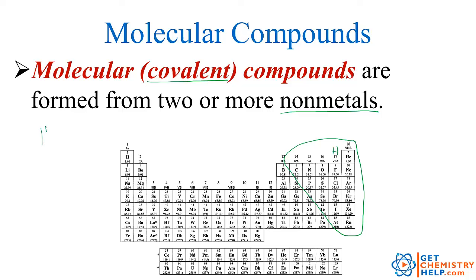For example, water is probably one we all know. Water is two nonmetals. Hydrogen and oxygen are both nonmetals. So that would be a covalent compound, a molecular compound. How about carbon dioxide? Well, carbon and oxygen. Here's carbon, here's oxygen. So those are both nonmetals. How about a compound that's called phosphorus hexafluoride? Well, phosphorus and fluorine, they both live on the nonmetal sides. So these would all be molecular or covalent compounds.